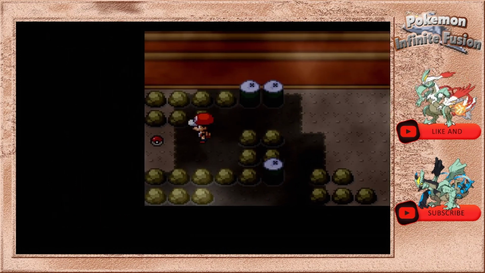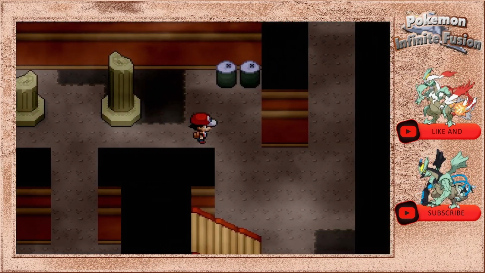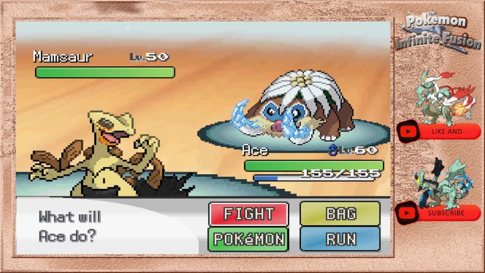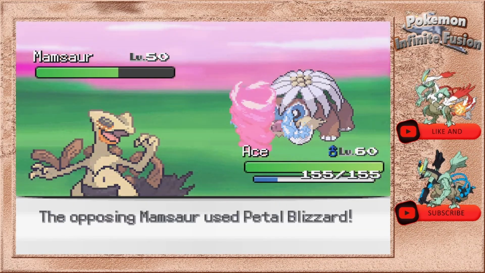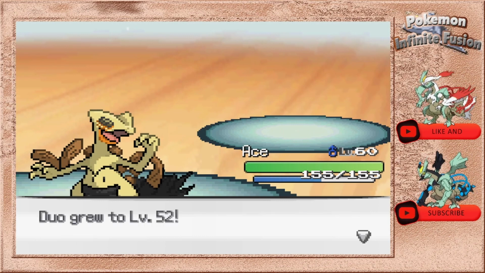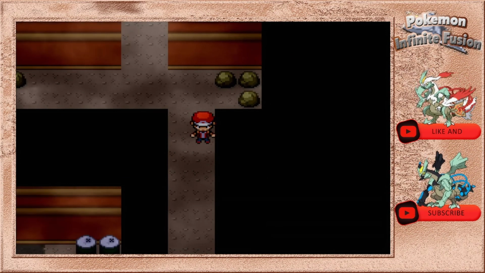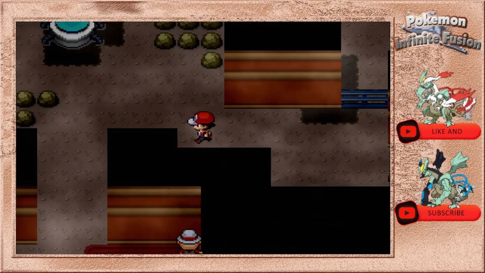Everstone. I think that's only good if you have one particular fusion that needs to have the smaller version. I think it's like either Ghastly or Duskull that you don't want to evolve. Mamasaur, okay. Blizzard. Oh, this guy's broken. Iron Tail. How come you didn't miss that one, and you missed the rest? No, you may not learn Grudge. Every time you fight those guys, you get free money. Let's see there. Oh.